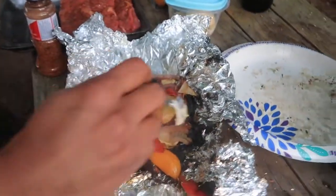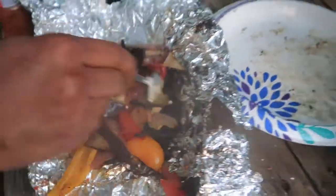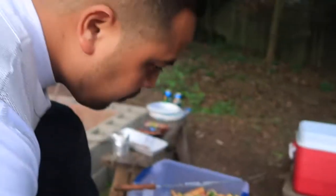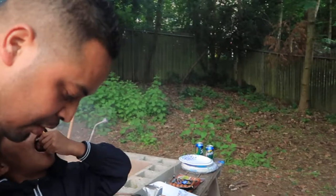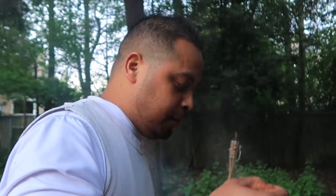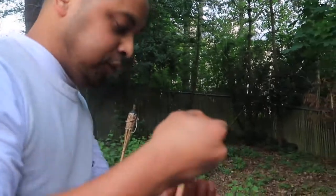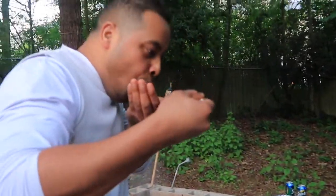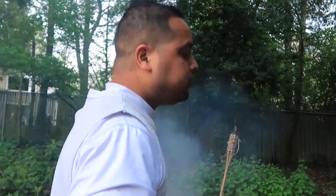I want to get a steak. Dad, is that good? Oh, man. Guys, there's another one. It's better than life itself. This is really good. Whoa. The eggplant, look at that. You can just taste that. Mm. We need some rice.